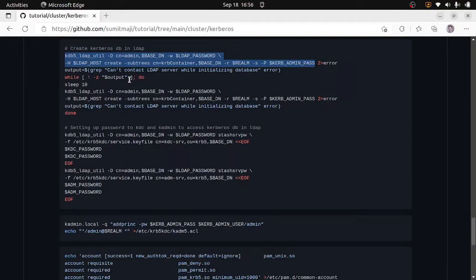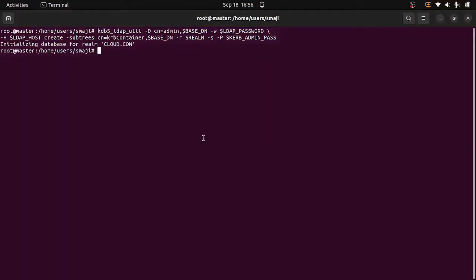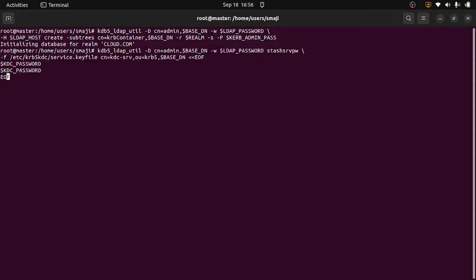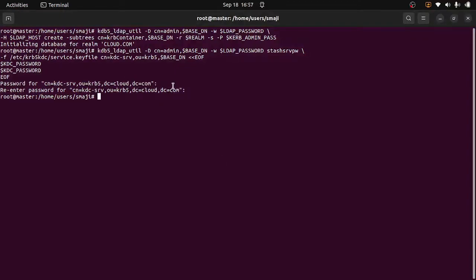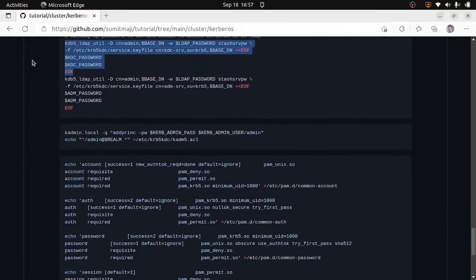Next our task would be to set the password for the KDC and KAdmin users. See, it did not prompt me, because I have already mentioned the password here. Same is for the KAdmin user.